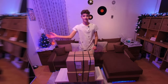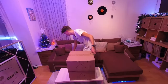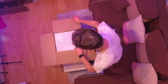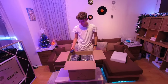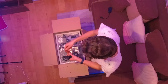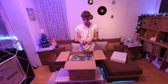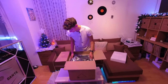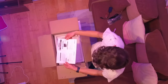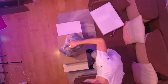Let's see what's inside. So, up on the top here, you get your IR transmitter, you get your wireless remote, you get your IEC power cable, you get your DMX cable, and you get your incredibly powerful unit. And here's your user manual, tells you all about the fixture and DMX addresses.